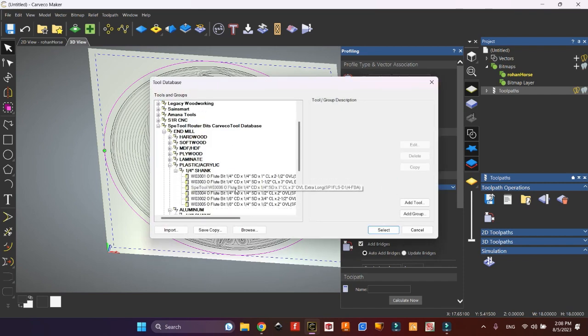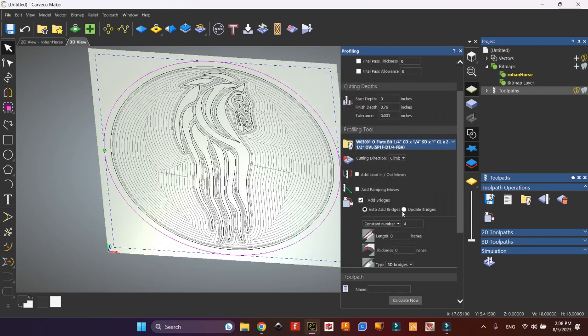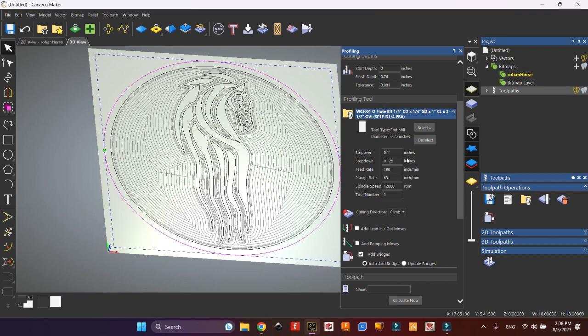I'm going to use that 1/4 inch O-flute. Again, that's a great tool, especially in foam. I mean, it just plows through it. It really doesn't take any force to cut through that. Step down. I'm going to go up to a 1/4 inch because I don't want to tear out the foam either, so I don't want to go too crazy.